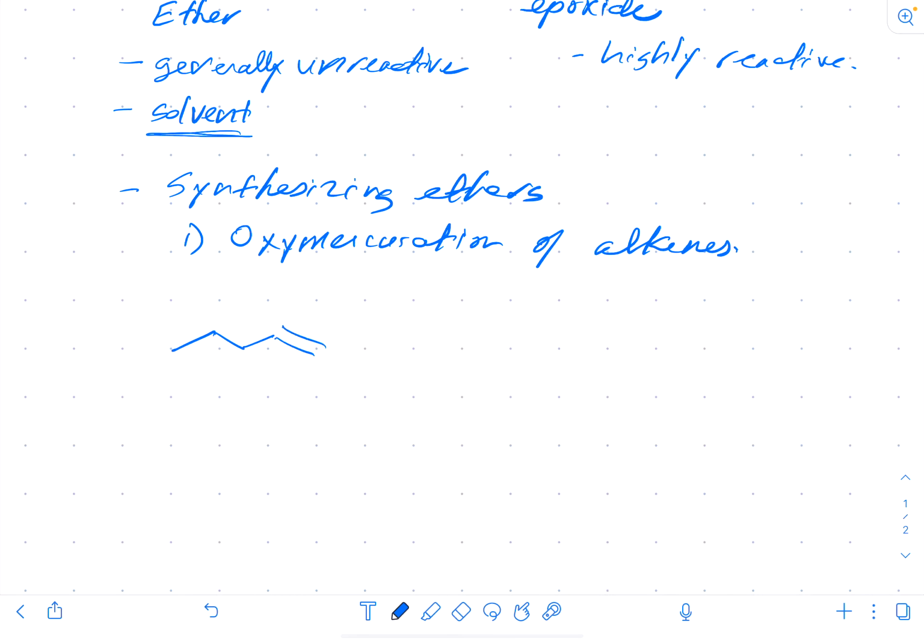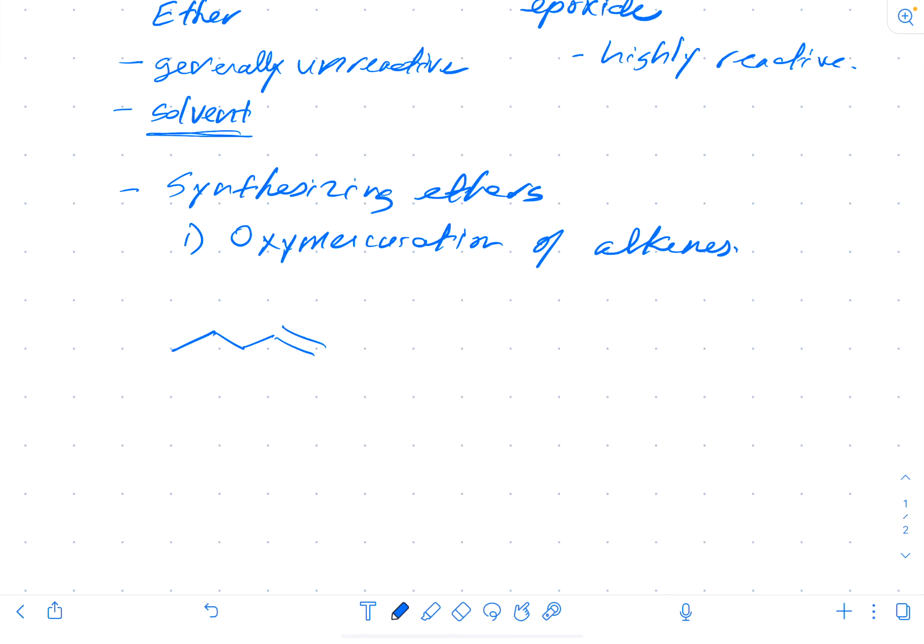And so what this reaction looks like, and this is one you've probably seen before, this reaction takes a carbon-carbon double bond, like cyclohexene, reacts it with a peroxy acid, which has this general structure. So it looks like a carboxylic acid, but it's got this extra oxygen in there. And what that reaction will do is give us oxidation of that double bond to an epoxide.